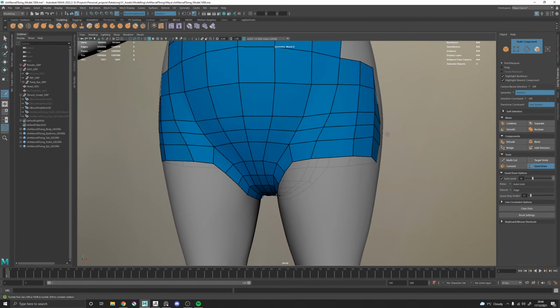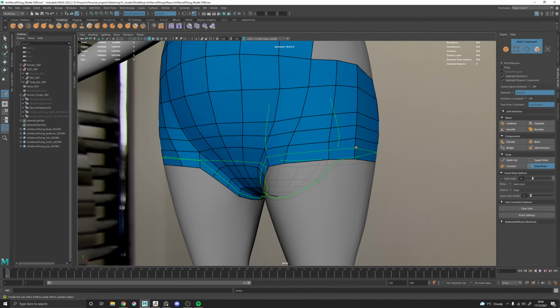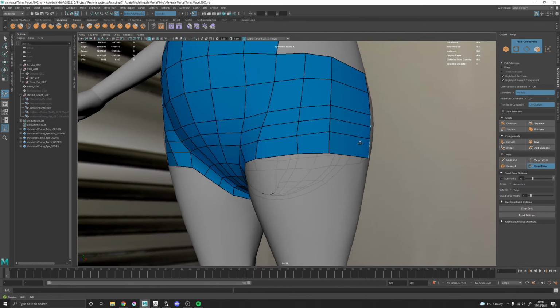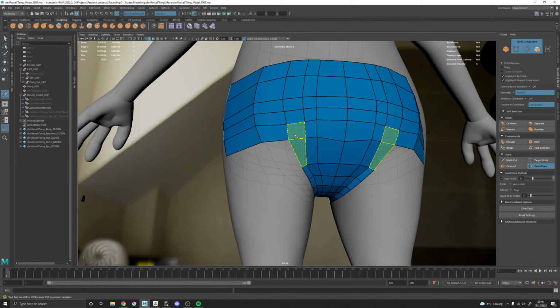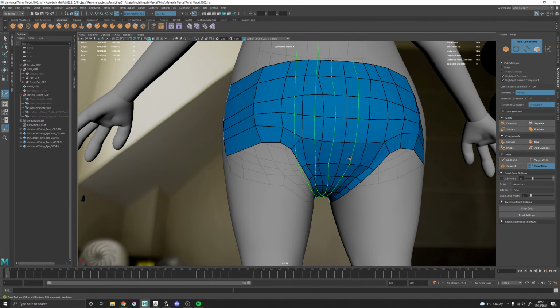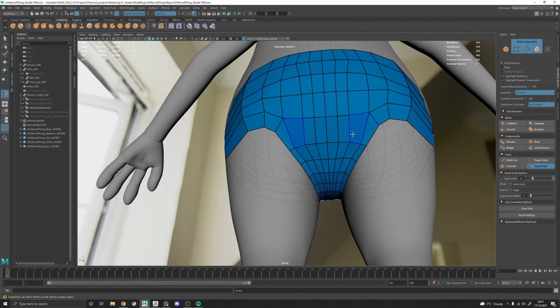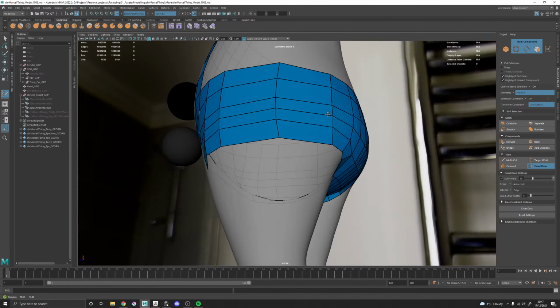This is the first loop that goes around. Oh, I've got an extra one. Okay, so we can allow this one to dive down. So that's now complete loops.